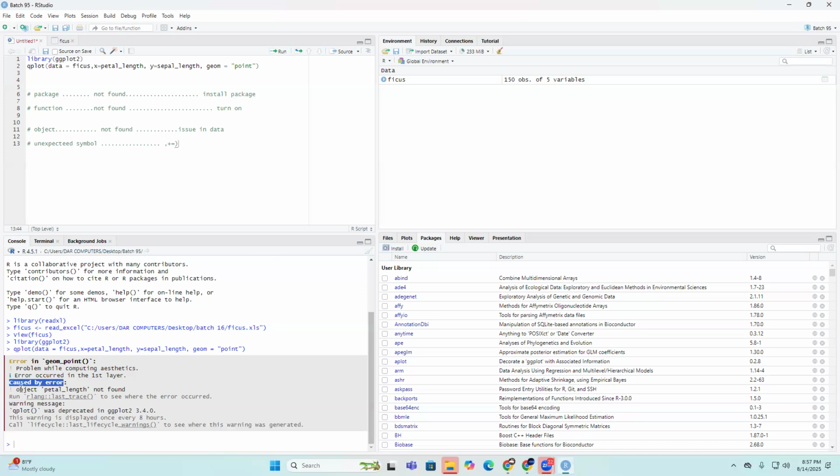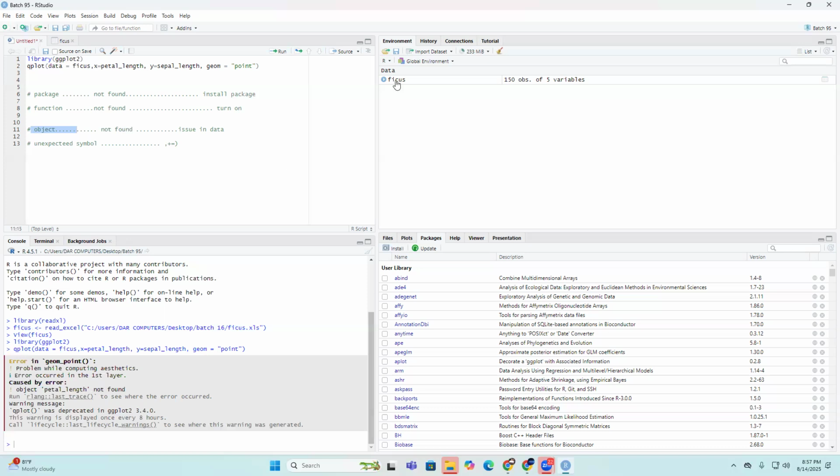It is showing object Petal.Length not found. We are facing the third type of error, object not found. When you find this error, it means there is an issue in data. We need to confirm in data. If you read the error, it says petal length. So there is an issue in petal length. We need to confirm petal length is available in our data.